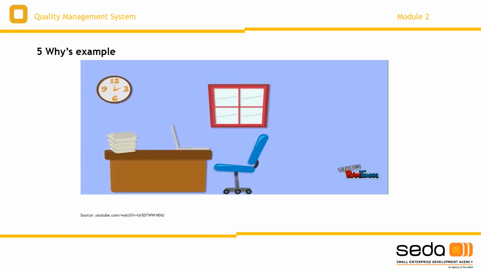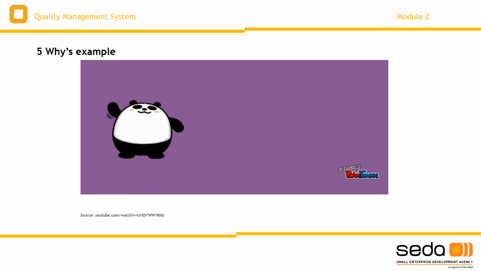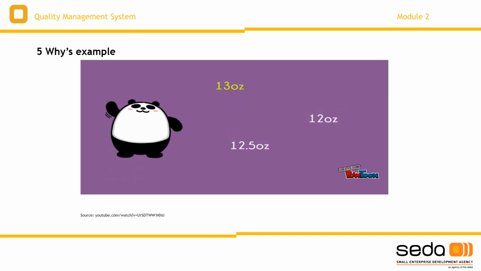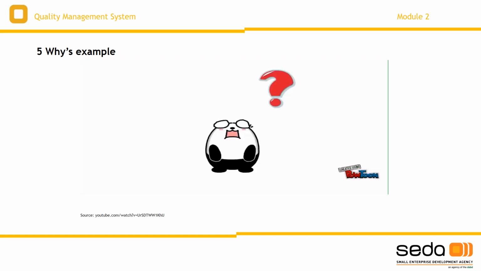Imagine that you work in a chocolate manufacturing company as a quality assurance technician. Yep, that adorable panda bear is you. Your company has discovered that the jars of chocolate spread produced on the last few batches are uneven. Where a jar should have been 13 ounces, some contain 12.5, 12, 13.2 ounces, and so on. So you may ask yourself, why?